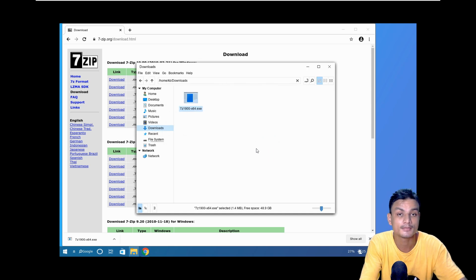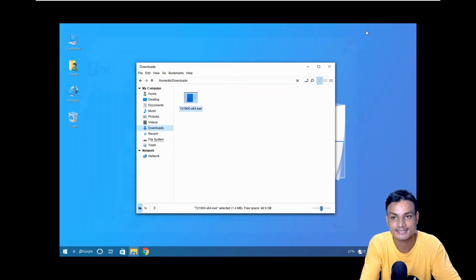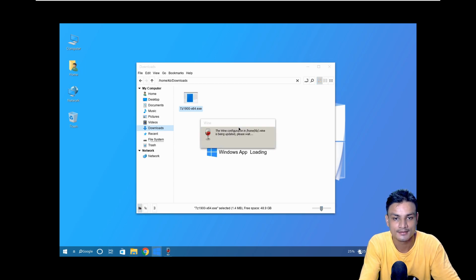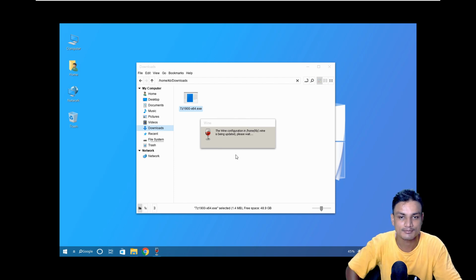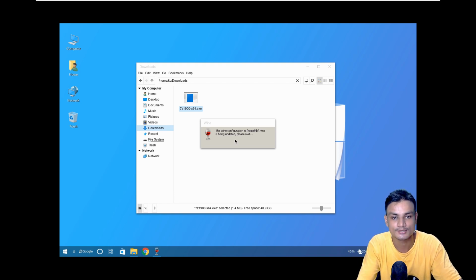Okay, our update is finished and we don't have to restart our PC. That is the most great and powerful thing about Linux. So let's install a Windows program. It says Windows app loading, and obviously it's going to do it with Wine.